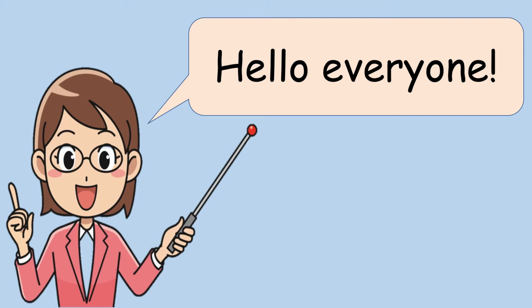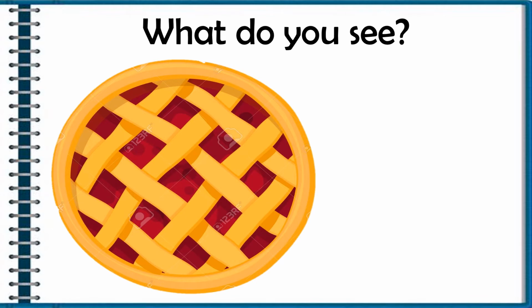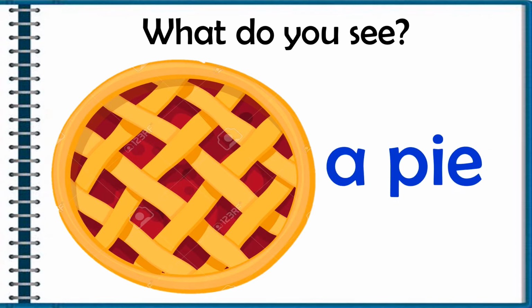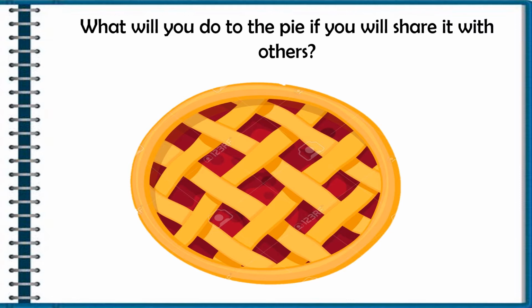Are you ready? Let's start! Can you tell me what picture you see? Yes, you are correct. It is a pie. What will you do to the pie if you want to share it with others? Correct. You have to slice the pie so you can give a portion of it to others.